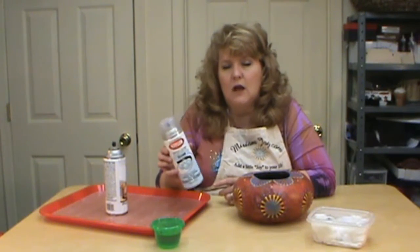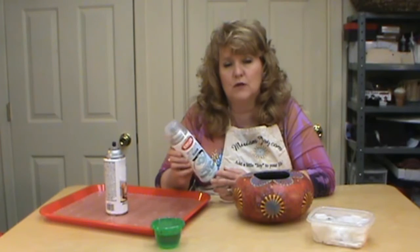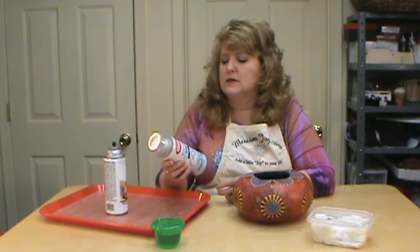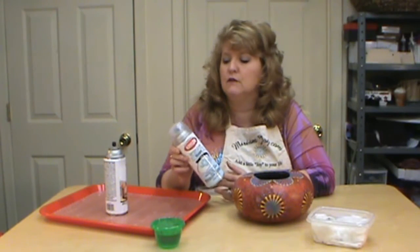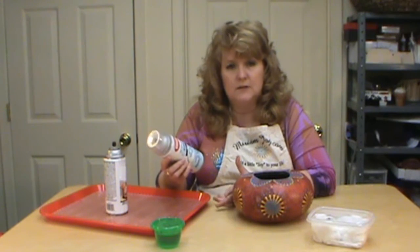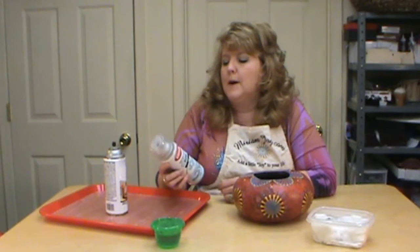And I use the gloss because of the humidity. If you've ever had a gourd turn white on you, that is one of the reasons, the humidity outside. You do want to make sure that it's a drier day outside, but the gloss is less likely to do that than any of the others. So I don't ever want to have a gourd or a class full of people that turn their gourds white and they are very upset because we've spent hours working on this nice gourd.